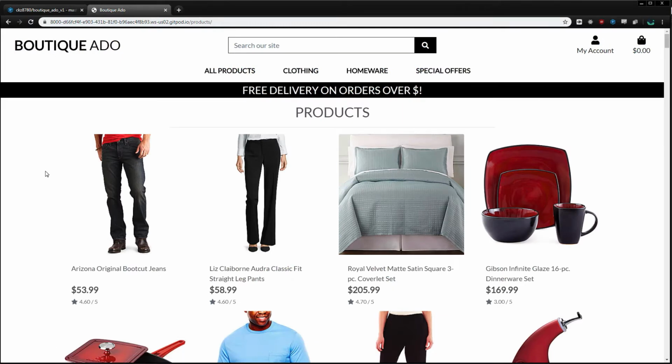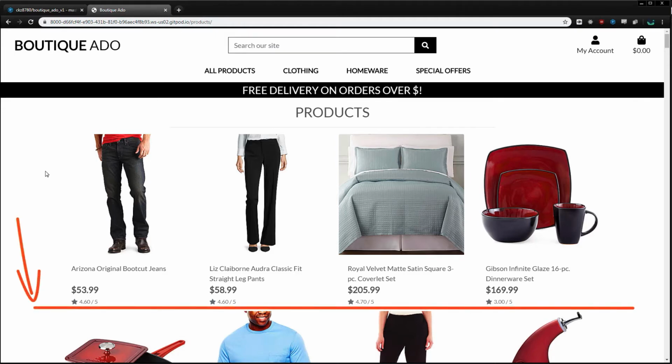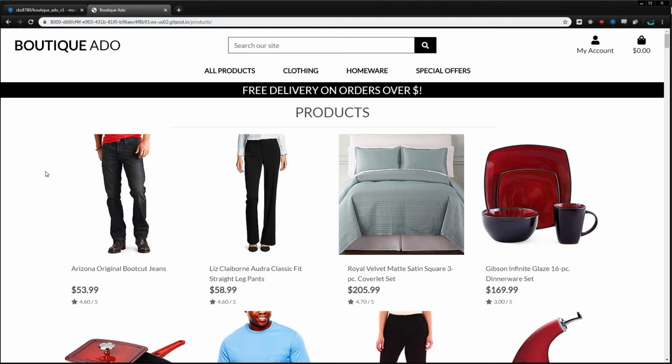Now this looks pretty good, but we're going to make it even better using a little Django template magic. I want to create a full width horizontal rule after each row of products, but since the product cards are all columns inside a single row, the number of products in each row will change depending on the screen size.